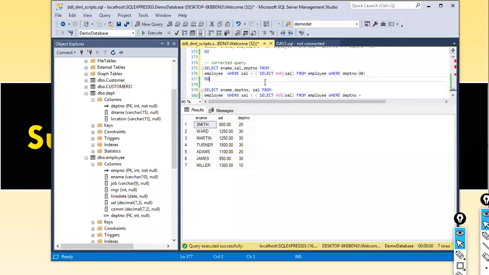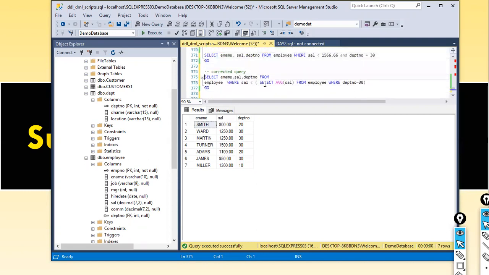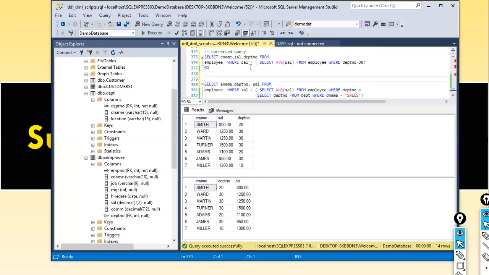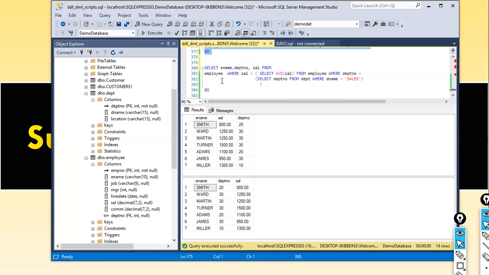So now I fix the query. It might sound confusing now, but don't expect all the time you will get a very simple requirement. So this is how it will be confusing. You're not supposed to get confused, but both the queries now, if I execute them, both of them should give the correct answer. Correct. So all of them are giving 1566. We don't see anything above 1500, but Turner is 1500. So both of them are correct queries. This is an example for your subquery, and this is for your nested subquery.